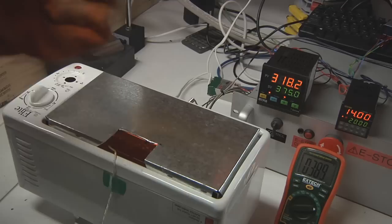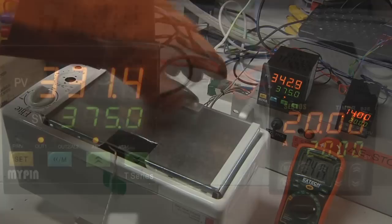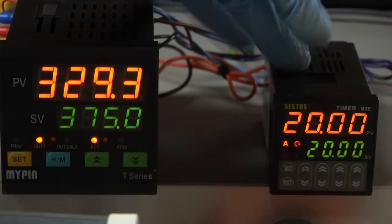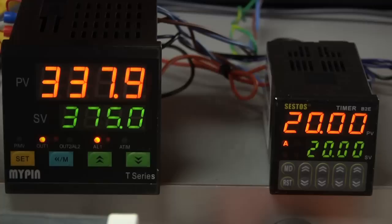That also came in very handy when I was using the IR camera. And I was tuning the temperatures, and I could shoot the camera through that portal without taking the whole cover off and see the temperature of my parts. So you can see here that I have two controllers. On the left, I have a PID temperature controller, and on the right, I have a timer controller. These are both eBay items that I picked up. I picked up the temperature controller for $40. That included the RTD temperature sensor, and it included the solid-state relay. That was a fantastic deal, and I believe I paid about $20 for the timer.